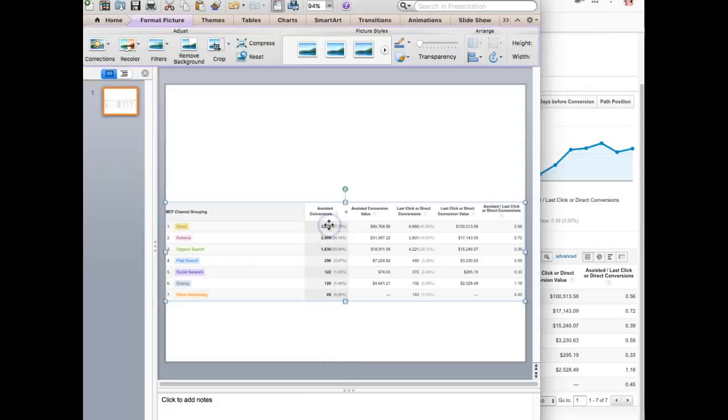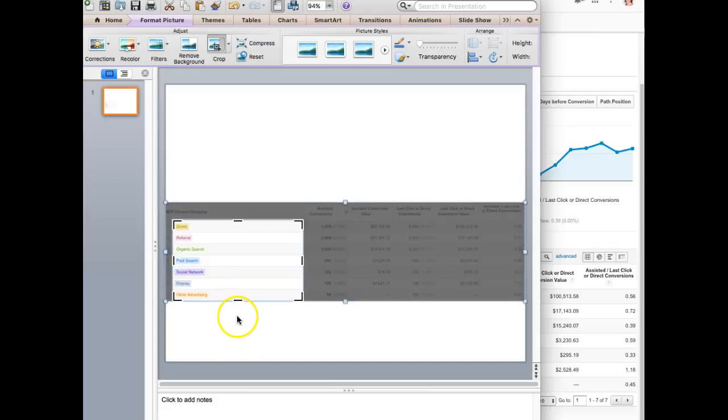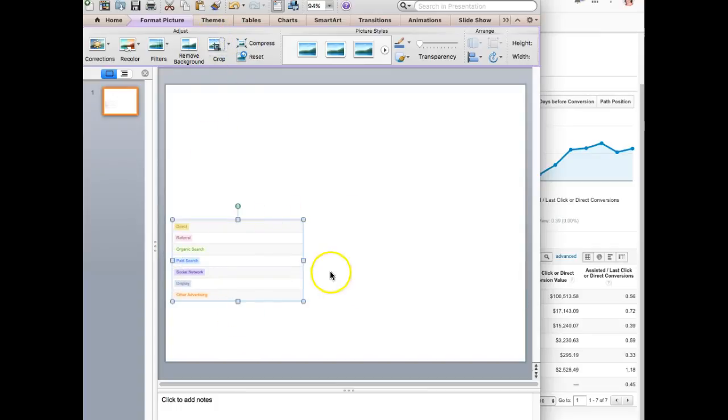Now what I'm going to do is edit this picture. I'm going to go up to Format, Crop, and I want to crop out just this. So I'm just left clicking, or if you're on a mouse, just click and drag this over here. And you'll notice the bounding box is showing me what I want to capture. I say, yep, that looks good. Now I don't know if I want the channel grouping. I could also take the numbers out, and there we go. Go back up to crop, and I'm going to X that out.